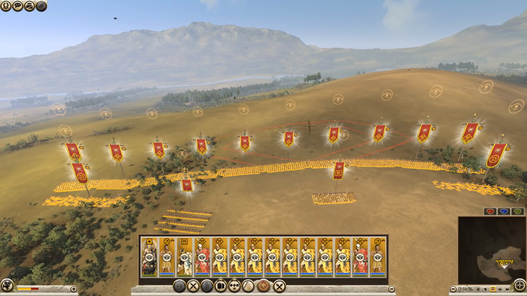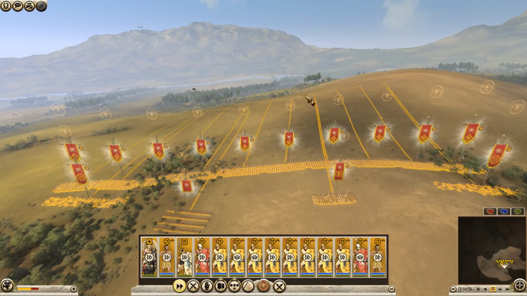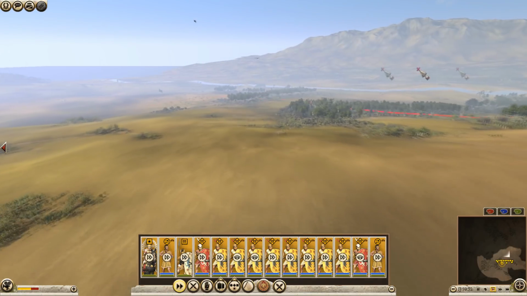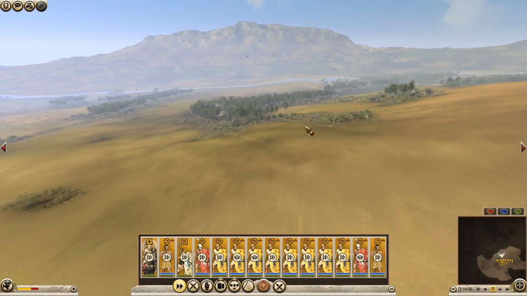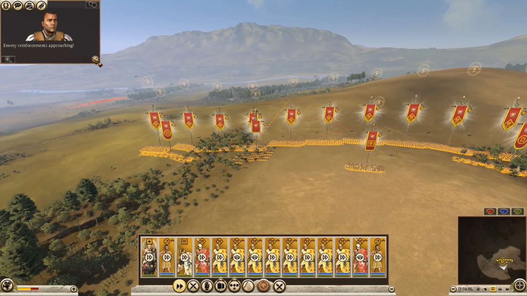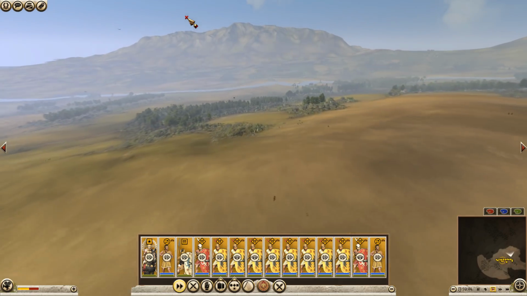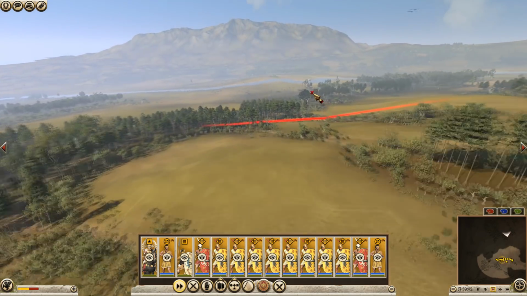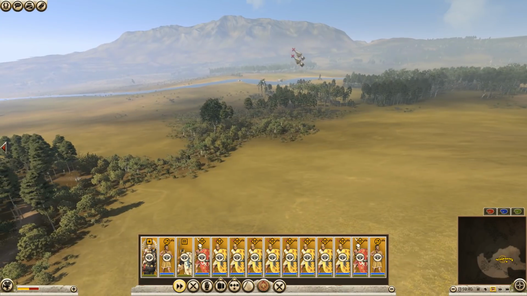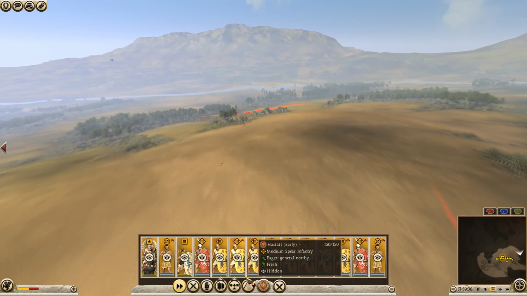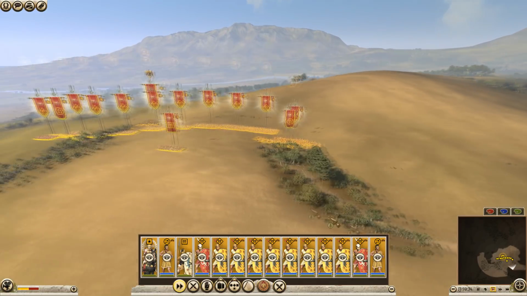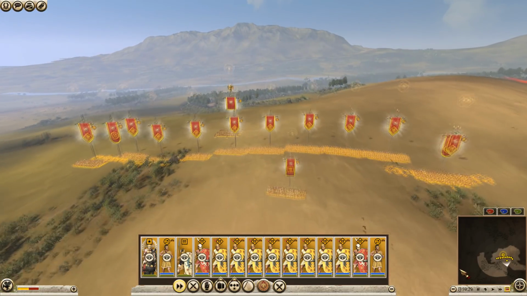And what we're going to do is just advance everyone up to here. I do need to keep an eye out. Enemy reinforcements approaching. Yes, but where from? And of course we can't see. But they should come from there, because I don't know if we can see a bridge or anything over there. Well, I'm just going to speed up a little bit, guys. I'm just going to be here forever.